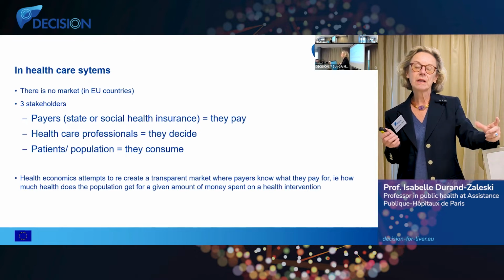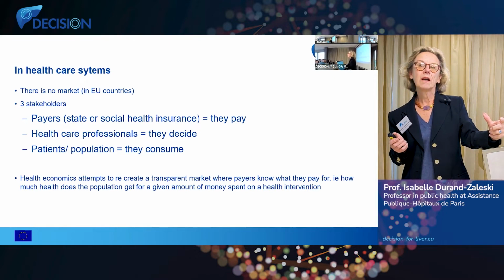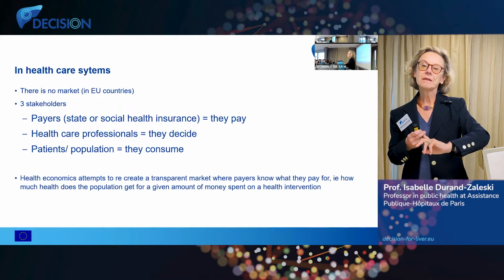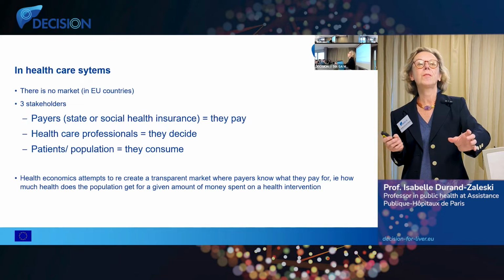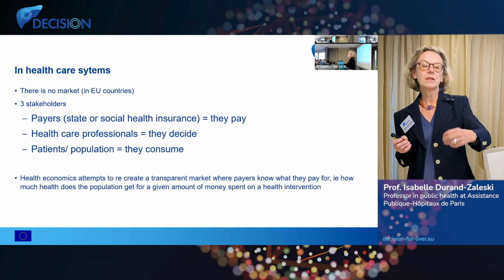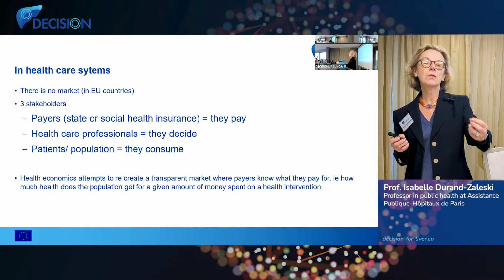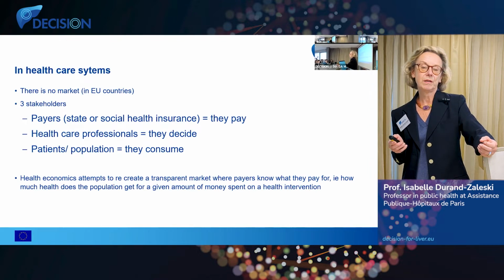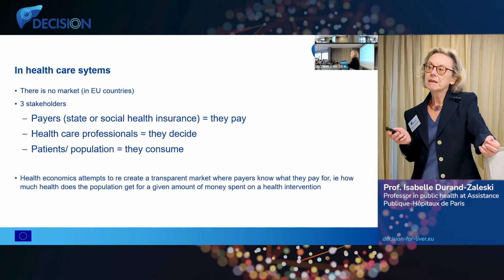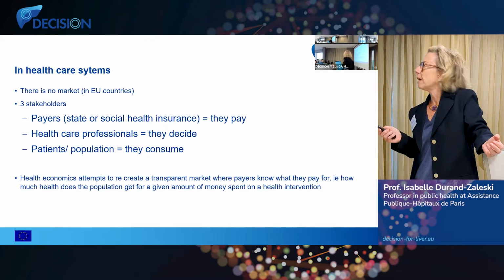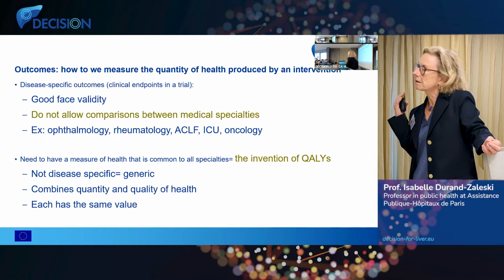But here you see that the two variables, how much does it cost and how much health do I get, are not available. When you go to a shop, you have a price tag, and you know whether you like nice sandwiches, nice coffee or not, and how much you are ready to pay for a better sandwich or a better coffee or better clothes. That does not exist in health, and this is what we have to recreate. And that is what health economics does.